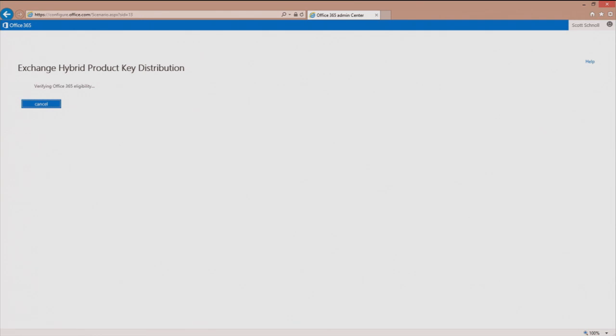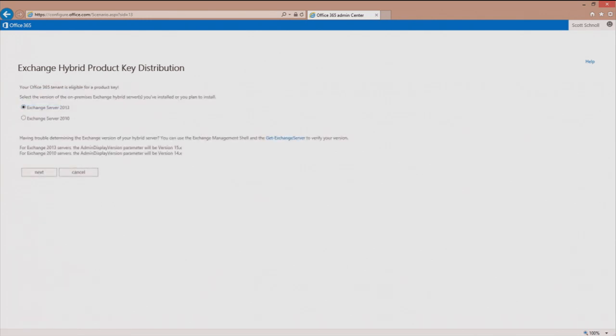And it's going to verify your tenant. So it already knows the tenant I'm at, because when I go to that URL I had up earlier, I'm logging into the Office 365 portal as my tenant. So it's going to verify that I'm eligible to receive a free key. You have to be a purchased subscriber in order to get it. We don't give it out for trial users.